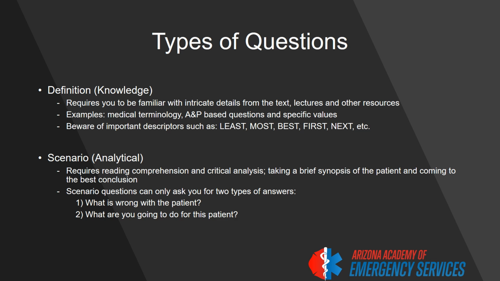Or they will ask you, number two, what are you going to do for this patient? As in, based on your analysis of this patient in the scenario question, what is the best course of action for this patient? How will you handle this patient? Or what interventions are you going to use for this patient? So scenario questions tend to be the most difficult because they have a lot of different variables that play into the patient's condition and can sometimes be pretty lengthy with information. That's why I created the 5 keys to understanding scenario questions that we're going to discuss here next.